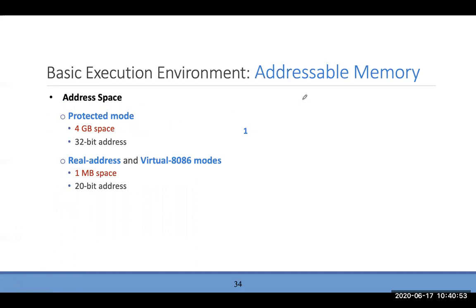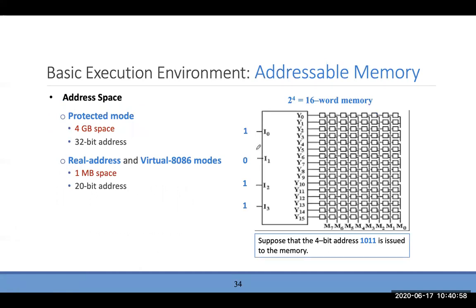If you remember, we talked about addressable memory. If you give us a 4-bit address bus, we can address a memory of size 16 words, and that's basically 2 to the power 4. That's what we explained last time. If you give us a 32-bit address, 2 to the power 32, then we're going to have 4 billion words. That's going to be a large area, and it's going to be not only 4 lines, but 3, 4, 5, and so on. So there are going to be 32 wires in there, and each wire represents a bit.